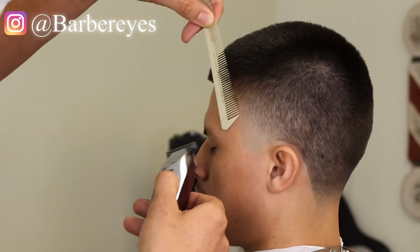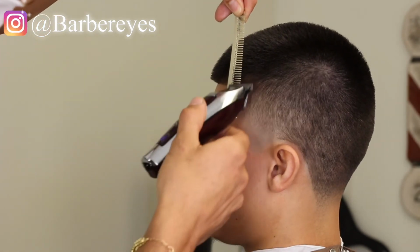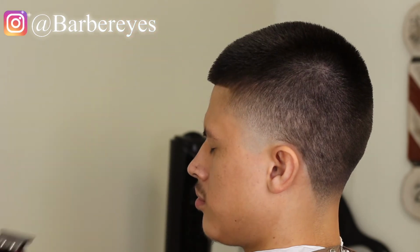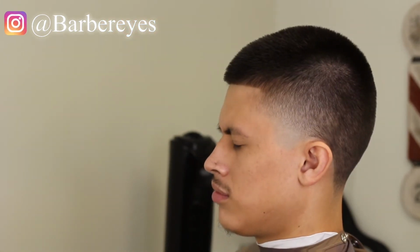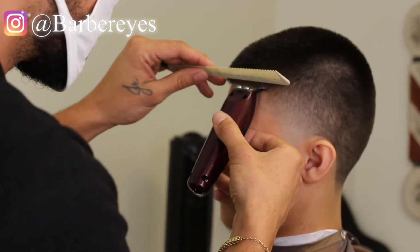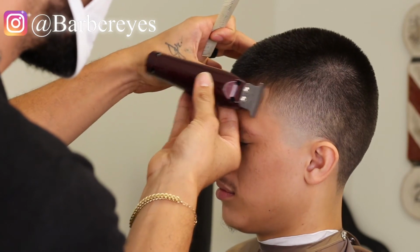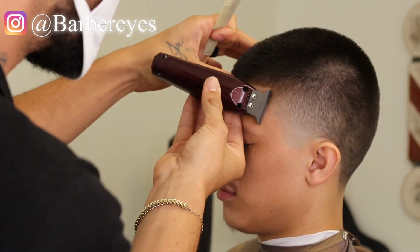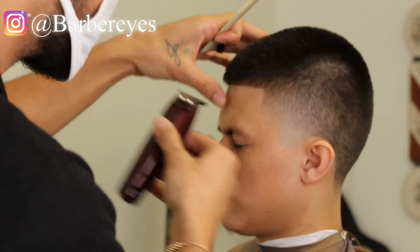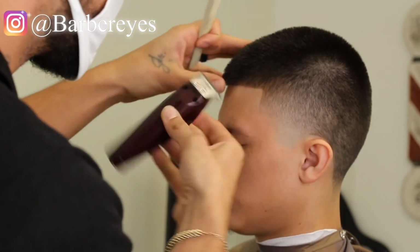So this is the same concept. You want to trim the hairline down to where it's manageable and a lot easier to edge up. So I use the clipper over comb technique just to go over the edges. Makes it so much easier to edge up. And this is a little trick that I use to help lay the hair down. If you turn the comb in reverse and lay it on the head, you'll see little hairs. And then it makes the edge up so much cleaner.